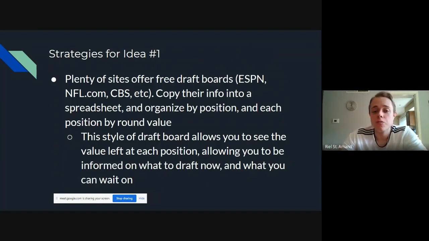Find the best value pick right now rather than just the best player for a position you don't have. Because if it turns out the next tight end is graded at round 9 and it's round 4, but you don't have a tight end, you're better off picking someone who's graded for round 4 than picking that tight end. You're just shooting yourself in the foot otherwise.